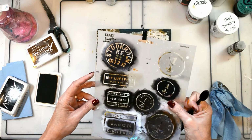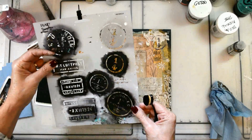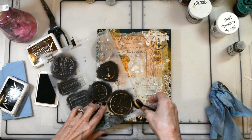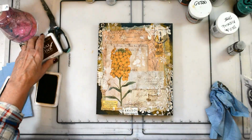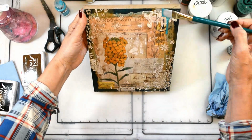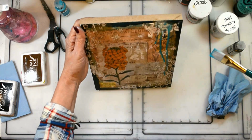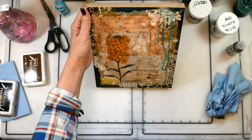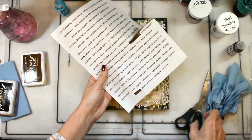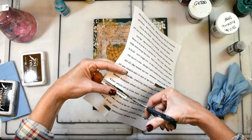This is the vintage posted stencil, and I started with black and it felt too stark, so I'm mixing the black and the potting soil together in my stenciling. I felt like it needed just a tiny bit of color. It was very, very neutral, and I wanted to bring back some of that teal that was subtly in the background. And so I did that, and again, working vertical, keeping those lines vertical and horizontal in the composition.